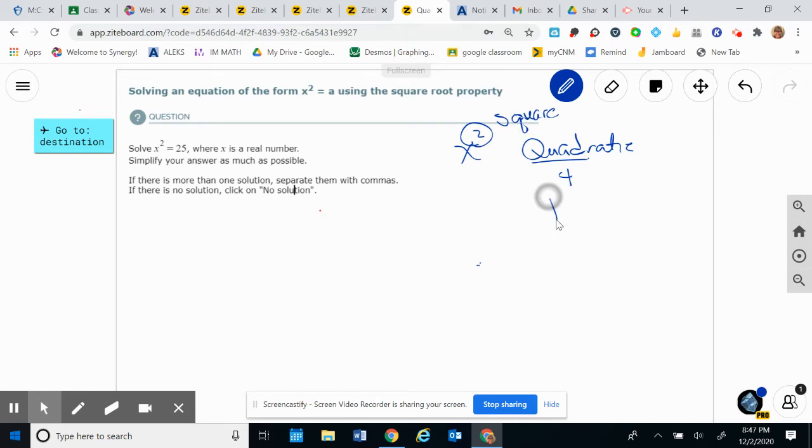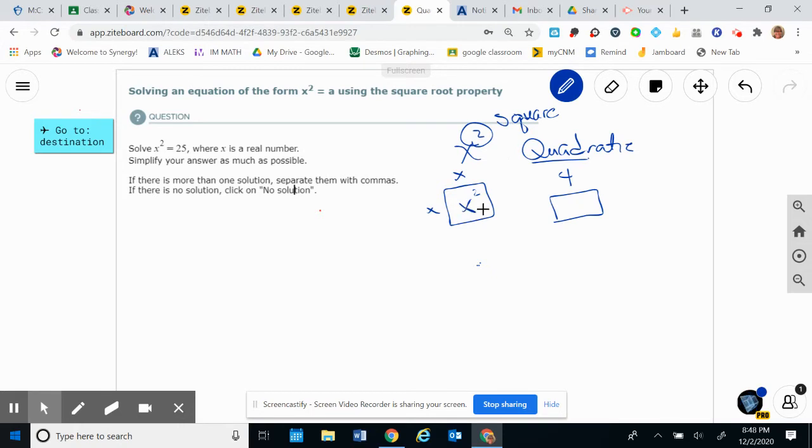So get it? A quadratic actually is describing a shape that is rectangular. It's basically like the area of a shape. x squared would be a square with both sides equal to x, so the area would be x squared. Get it? It's a quadratic, 4 sides. We call it a square.